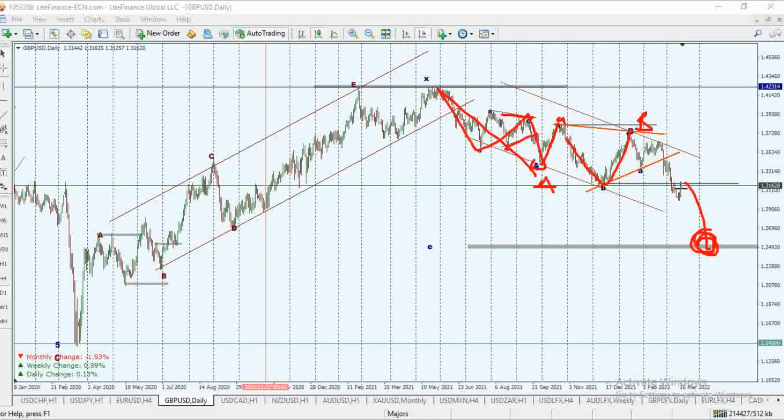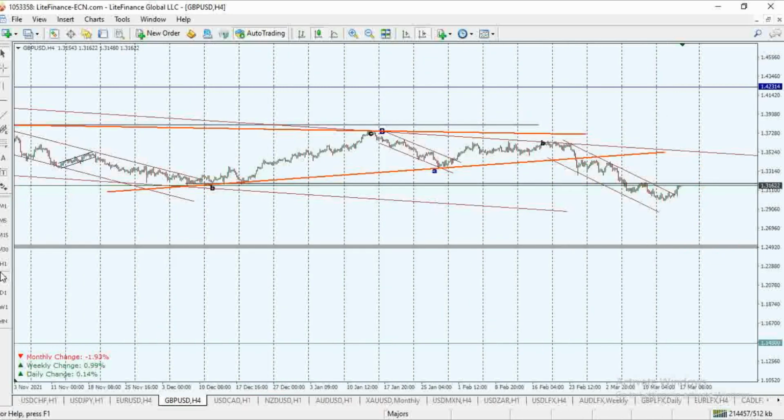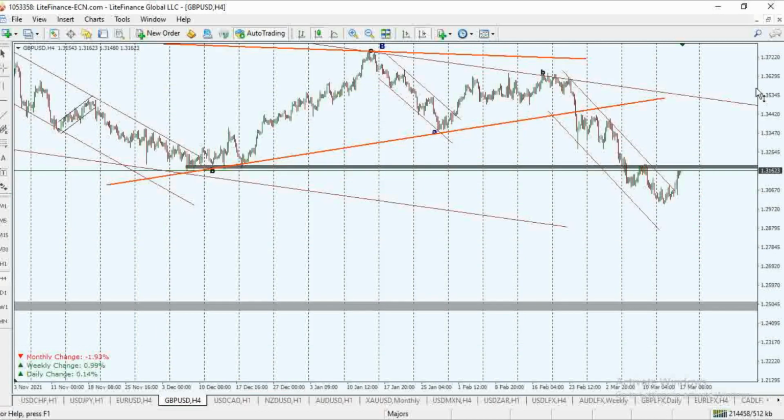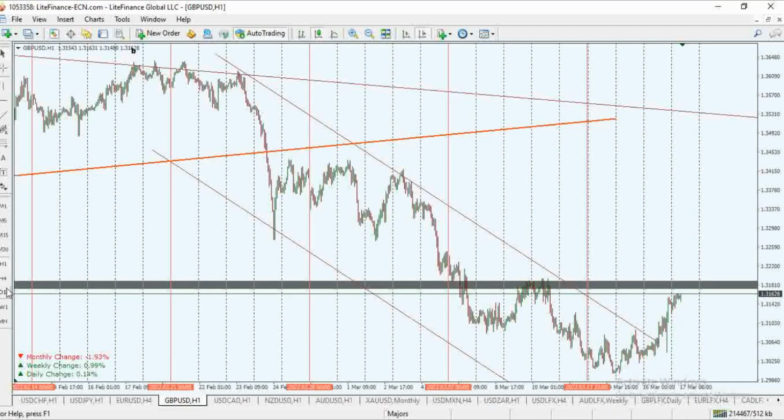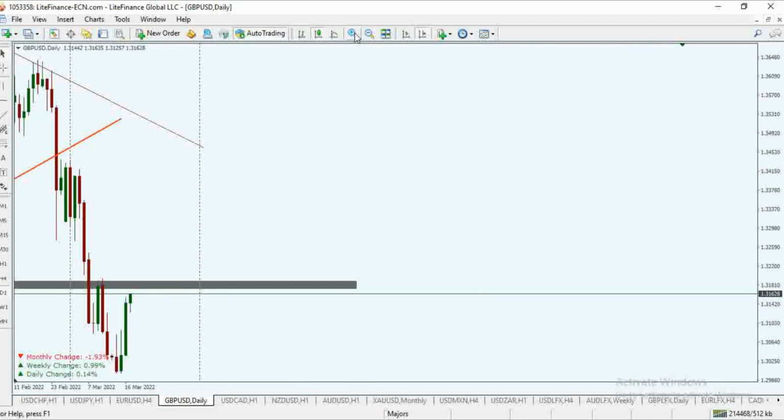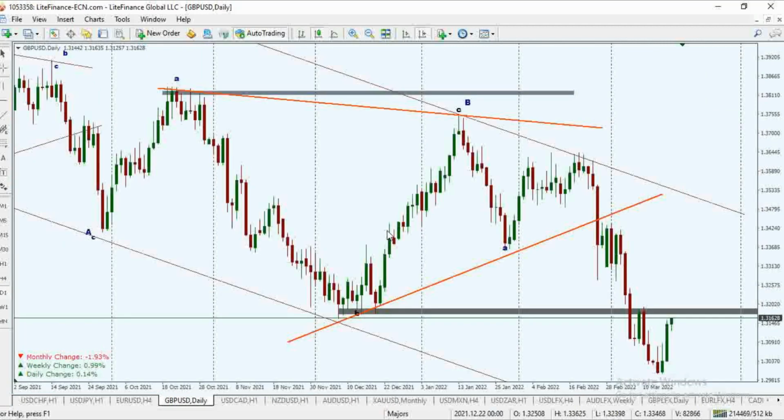Okay, so whatever happens here is actually my pullback for the bigger move to also continue to the upside. That's what I'm looking at. That's what I'm going to be working out for. I'm going to wait for this pullback, if this is a pullback here, to complete, and once this completes, then I'm going to be looking for some selling opportunities. So I'm going to let this run. Okay, I'm going to let this move to the upside on its own free will. Then I'm going to look for opportunities to short.